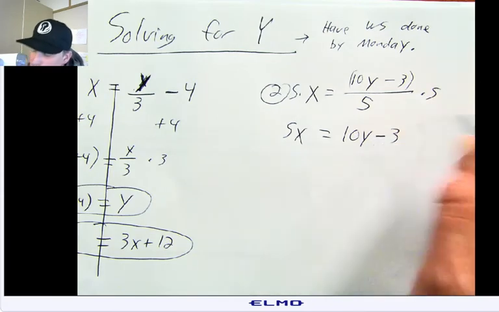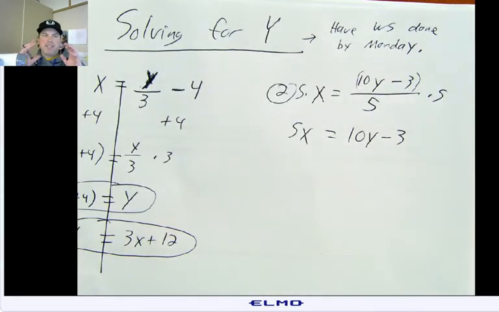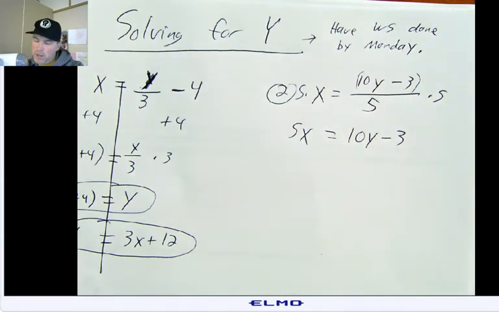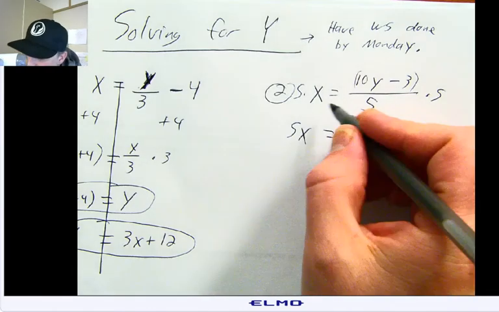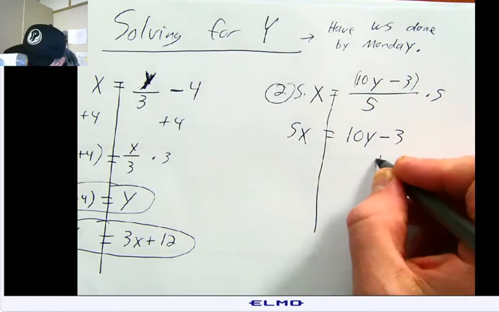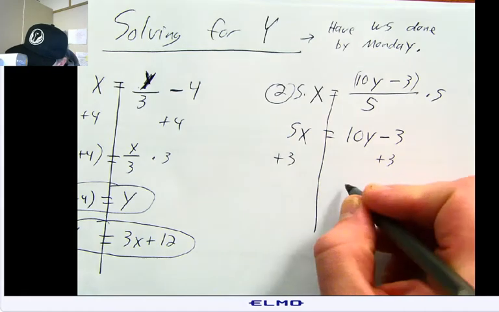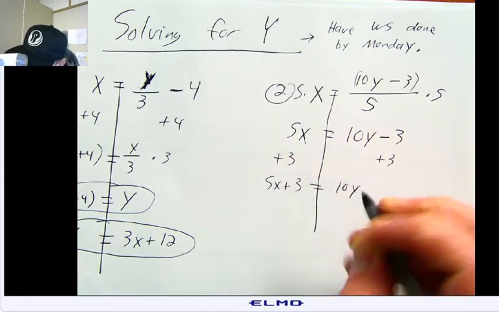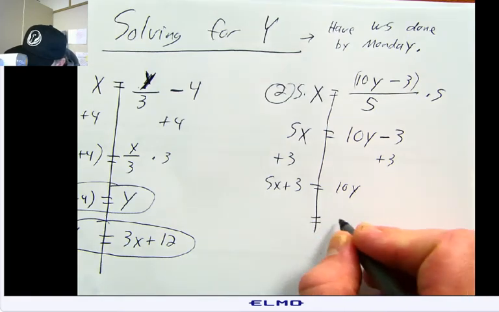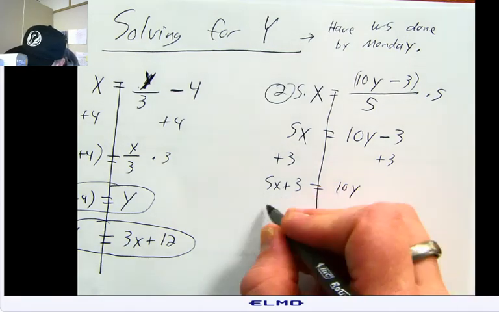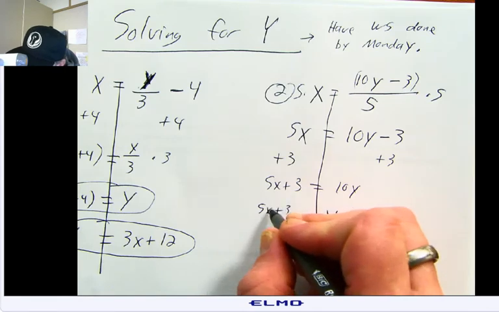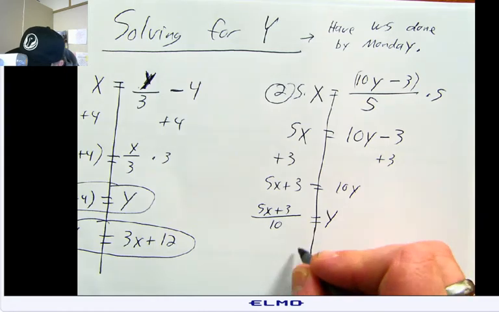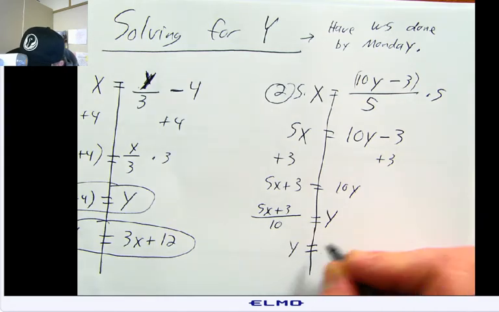On one side I get 5x, on the other side the 5's cancel out and I'm left with 10y minus 3. Now that the thing that had the parentheses, that 10y minus 3, is by itself, we go back to the bottom of your order of operations, and now I have some addition or subtraction I could do. I add 3 to both sides, so 10y equals 5x plus 3. I divide everything in the equation by 10, and y equals a couple different answers. You could write it as 5x plus 3 all divided by 10. You could flip it around, saying the same thing.